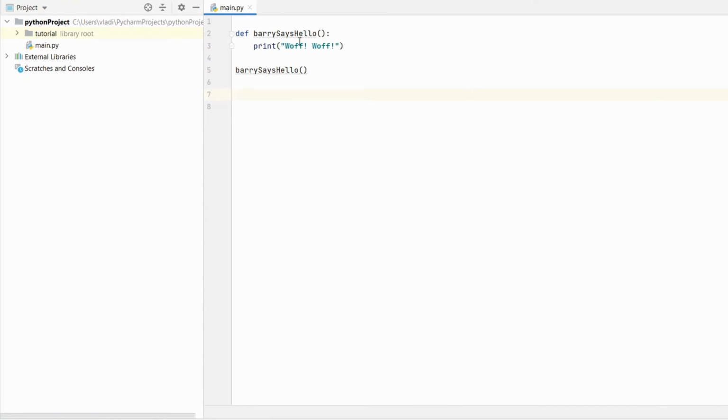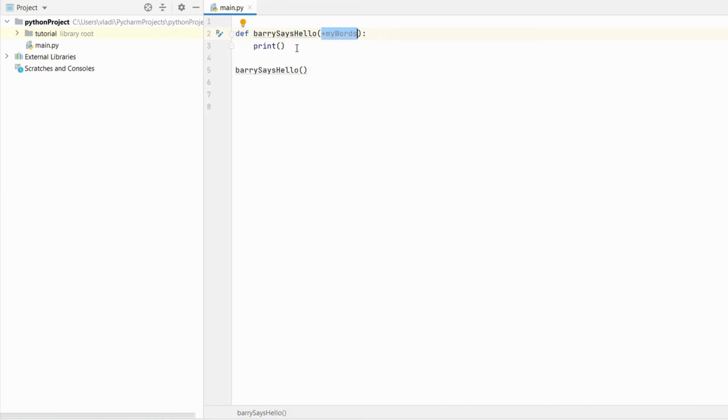And let's have a look at another example. So this time, let's say Barry is not a dog, but Barry is a parrot. And now we can pass something that's called arbitrary arguments. So let's say we don't know how many arguments will be passed into our function. So we add an asterisk before the parameter name in the function, and this way the function will receive a tuple of arguments and can access each argument accordingly.